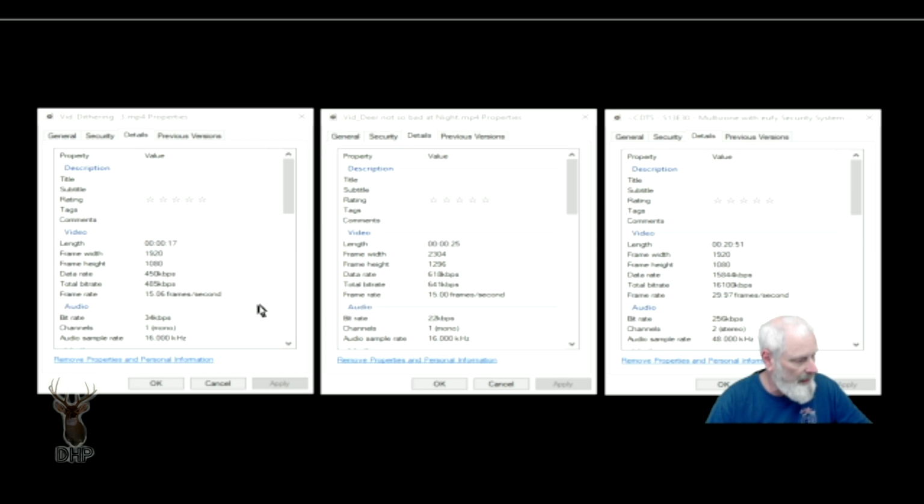Look at the audio rate. Compare these audio rates. What is your audio quality going to do comparing the security camera to, say, the more cinematic production? 48K sampling rate, 256 kbps on the bit rate for the audio, compared to 22. So that's about, roughly, in your head, a tenth of the bit rate. So it's not going to be very clear. We have two channels, one channel, and 16K. So we can see that the audio quality is going to be much lower with these cameras in this production, and we're going to see that it's actually much lower on the data rate.